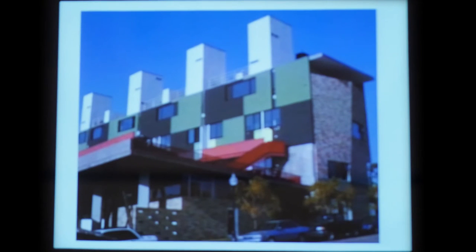So then Lloyd wants to keep going. I'm already reaching the end of my sprint at this point. But Lloyd says, look, I found another lot, and Lloyd and I did the Essex building together. The idea here was to park on top of the parking and not park in the parking. So basically we could get concrete housing, and the affordability allowed us to make way less density by not having to build a parking garage.